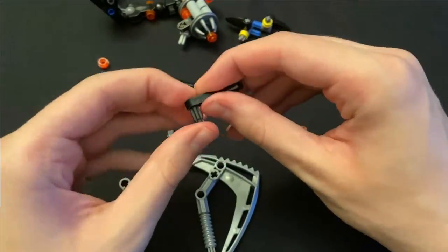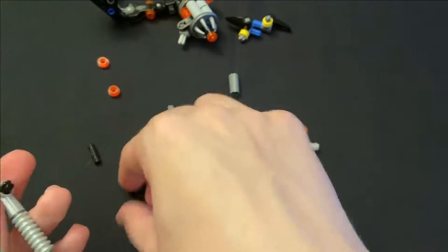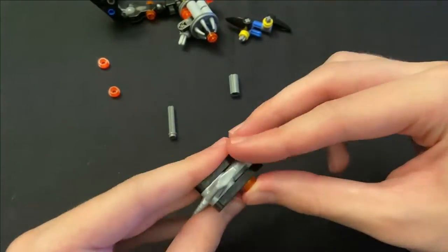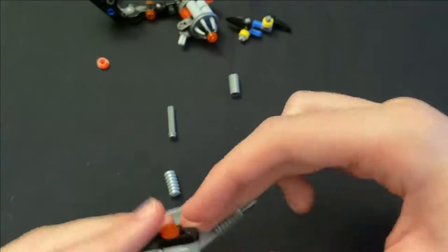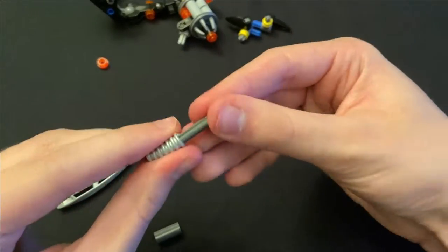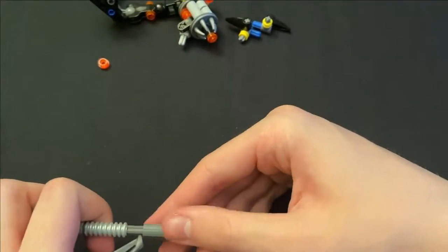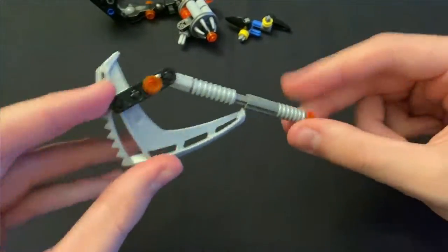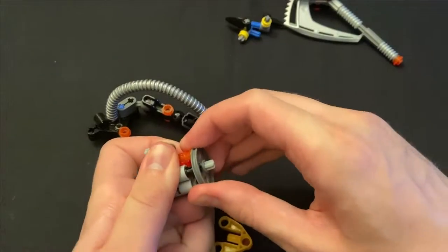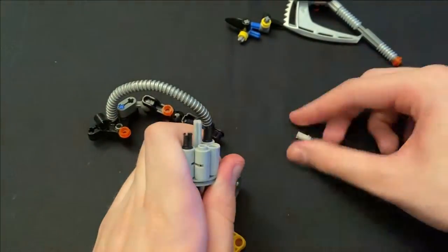So this is the final part of Gocren, which is the weapons. I guess first I'll talk about his turret. Gocren's turret weapon is cool because it attaches straight to his back, and it allows for very easy storage. If there's one thing I want to improve about a lot of my mocs, it's to give them more weapon storage in general, of course without sacrificing their looks. And I think Gocren does a pretty good job at finding a balance between his looks and also providing storage space for his weapons.